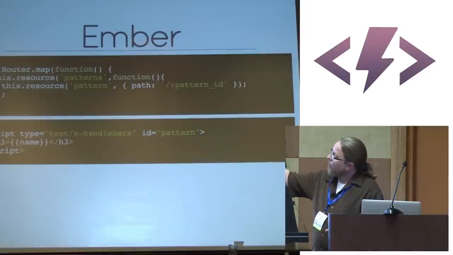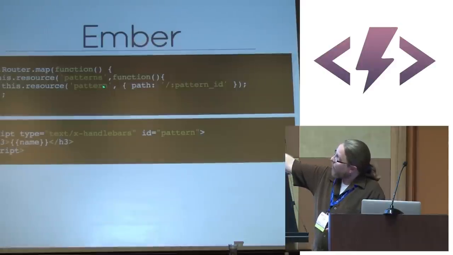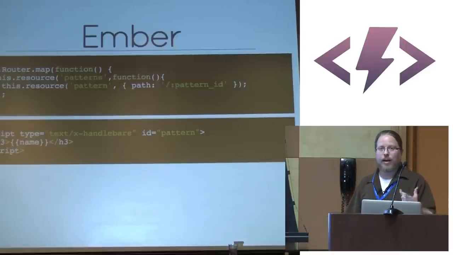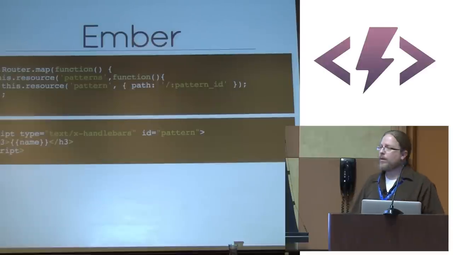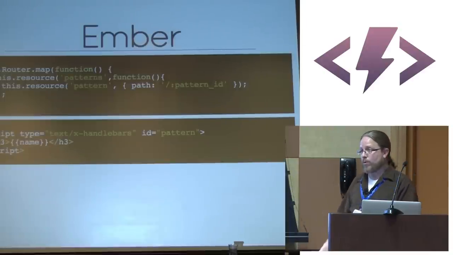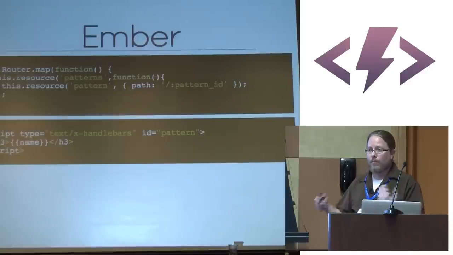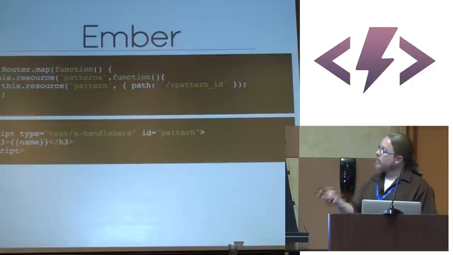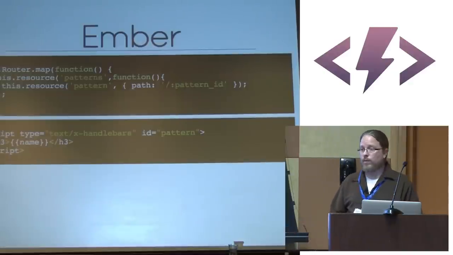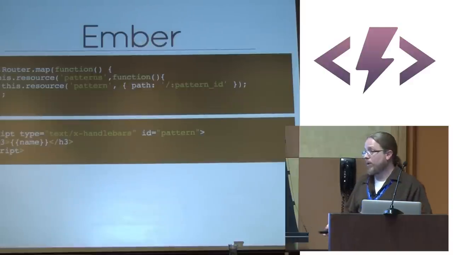So on this new line here, the this.resource pattern singular, we're saying that the path to get to that is going to include a pattern ID, and the colon right here in front of that path segment is what tells Ember that this is a dynamic segment of the path. So by default, what Ember is going to do there is take that pattern ID and try to look in the store and say, do I have a pattern with this pattern ID? So that's another one of the things that's got an intelligent default, because that's the way most people use it. That's the sane way to use it. So if you're doing things the sane way, you can just let Ember do its thing for you.